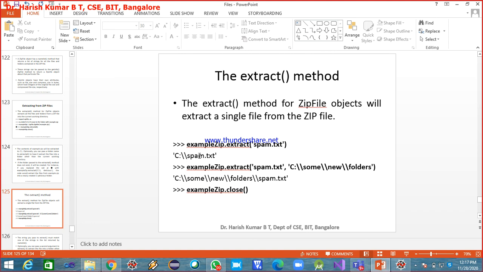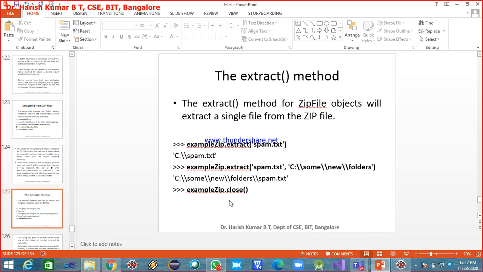If I don't want it extracted to C:, I want to extract it to some specific path or directory, then you can pass one more argument. Now when two arguments are passed, the first argument is taken as the name of the file to be extracted, and the second argument is taken as the destination or the path where the file should be extracted. Okay, and then finally you should go for closing the zip file object.